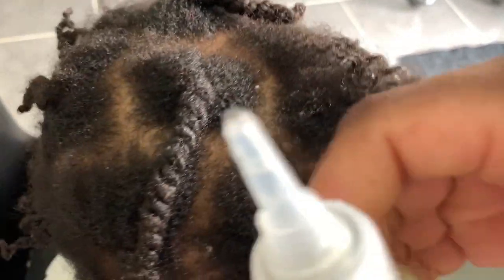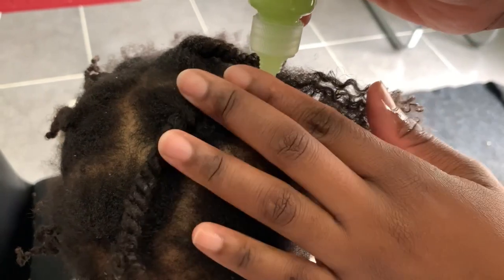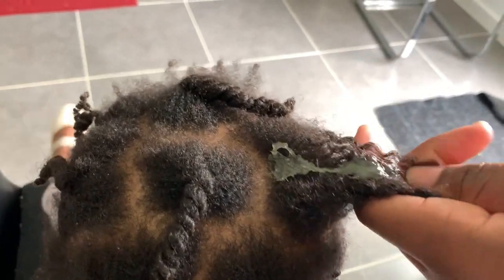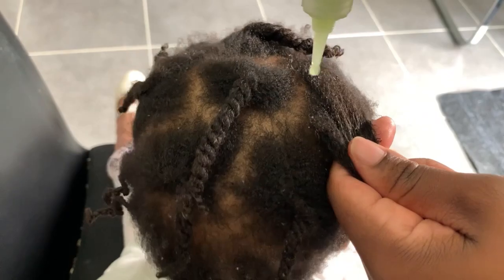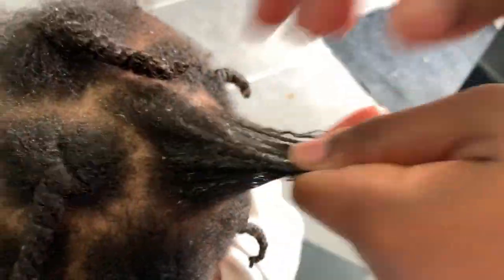I was actually shocked. I was like, what, this is cactus? I can't believe this cactus for hair growth does these wonders. I was actually shocked because it was my first time using this on my daughter's hair. I was kind of like, oh, child, please. As you can see, the gel is very jelly. You understand? It's very jelly. Oh, child, the hair was completely soft, and the curls were popping like crazy, child. I love this cactus, you understand? I love it. Oh, child, I'll just show you guys. You see it for yourself how curly it was.